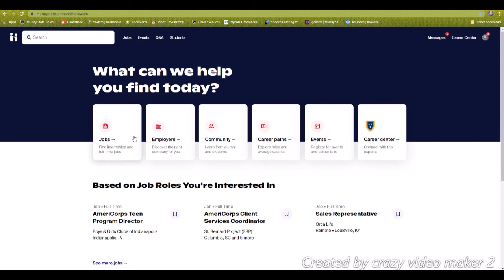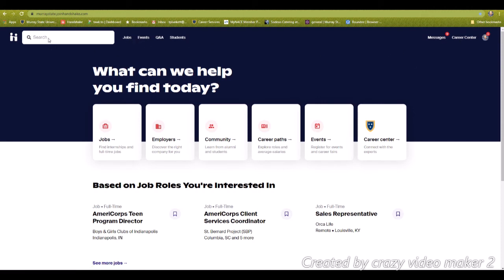Now, if you have not set up your account already, you're probably going to be prompted with some questions about setting it up and everything like that. But once you get all that set up, you're going to land right here. As you can see, there's several things right here on the home page. There's several little buttons right here. And then there's a search bar, some tabs up here at the top.